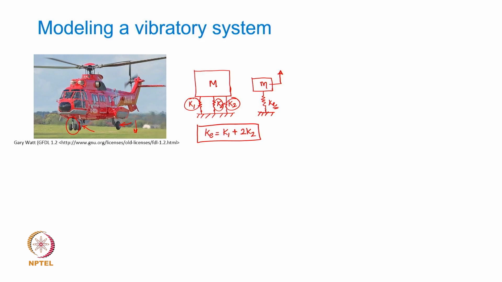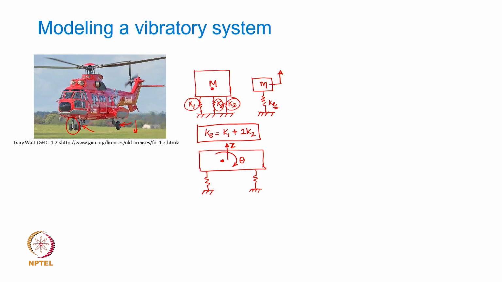So, this is one of the very simple ways in which you can model it. Of course, there is an implicit assumption here that the mass is centrally located with respect to all the springs. If the mass is offset, suppose the helicopter is represented like this, then the front spring and the rear springs, if they are modeled like these, then apart from the vertical vibratory motion, you can also have a pitch motion.